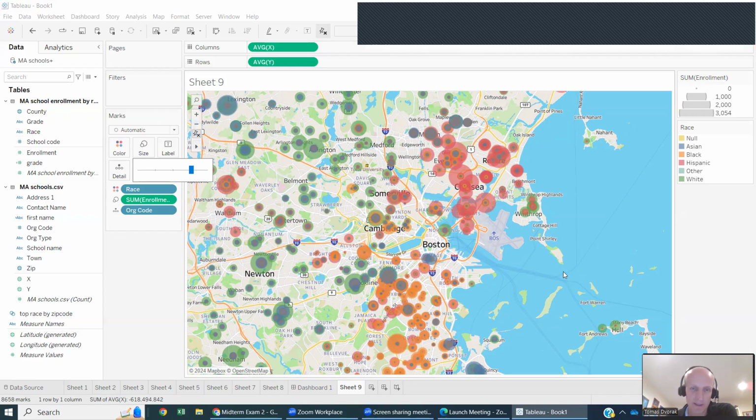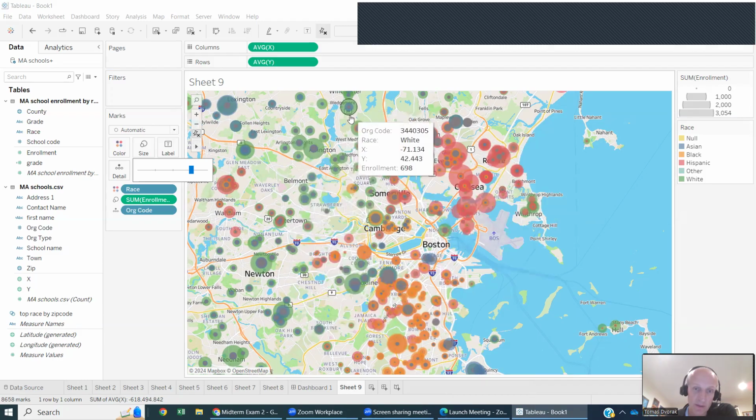This is amazing. It shows how striking the racial segregation of elementary and high school children is. South of Boston, mostly Black. North of Boston, mostly Hispanic.